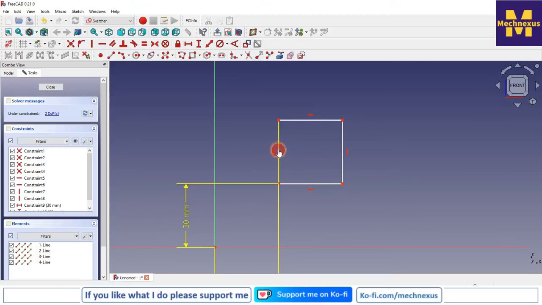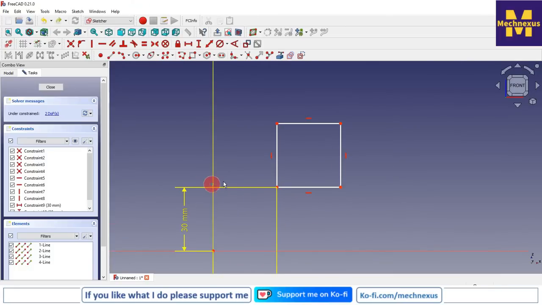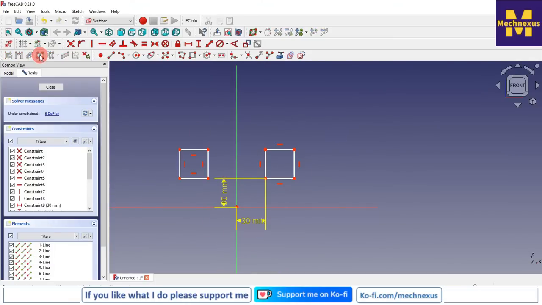For example, if I select this one and this one, and at the last I select this edge, and click on symmetric, my sketch will be symmetric with respect to my last selected edge. Now let's select this axis. First I will select this one, this one, this one, and this, and then I will select this vertical axis and click on symmetric.